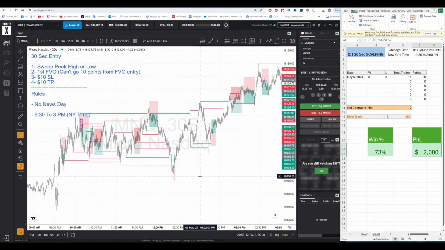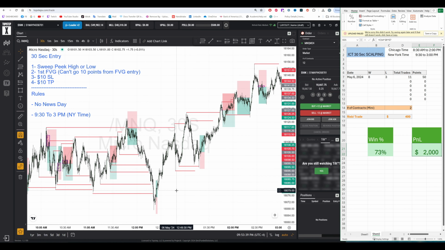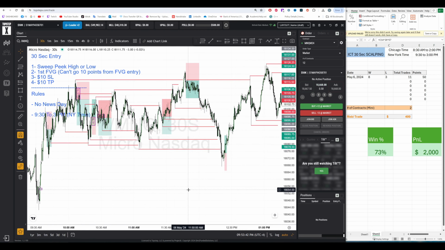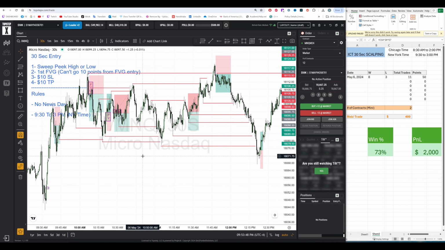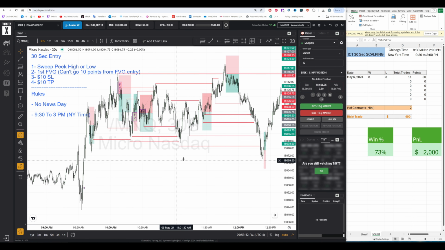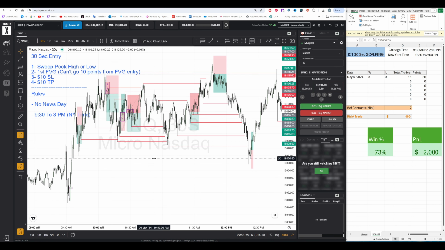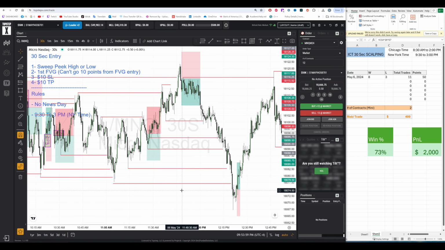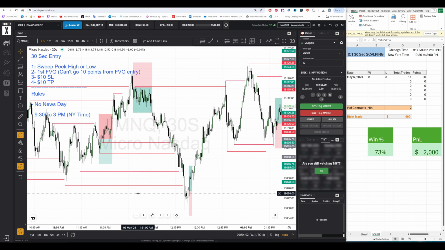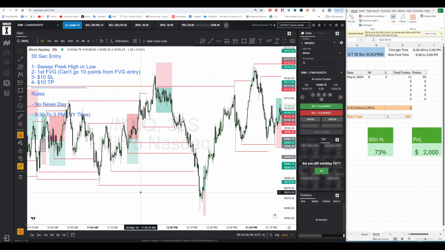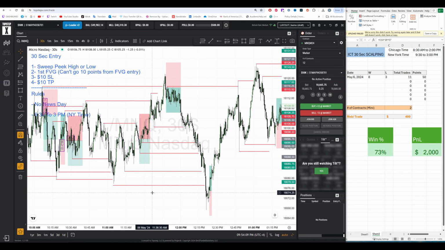So as you can see, guys, this is a profitable mechanical strategy. I did not ask you for a bias. I did not ask you for a draw on liquidity or anything like that. It's simply a sweep of a low. So this can be a little bit discretionary, just in picking the highs and lows, but with time, if you go and backtest it yourself, testing it on the live market on a no news day, because no news days, typically ICT traders, they don't really like to trade no news days.